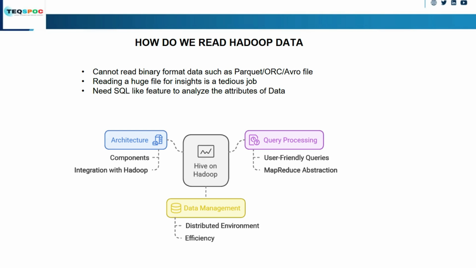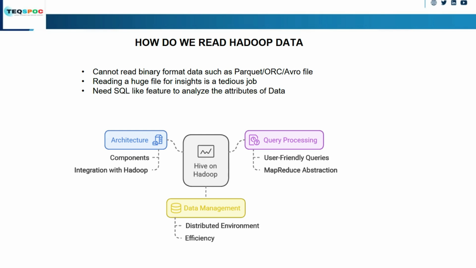And thirdly, if we try to read the raw data from Hadoop without having any SQL-like feature, it's going to be very difficult to even process or create any sort of insights out of that data. Having an SQL-like feature would be much easier for us to process the data, to aggregate, or even analyze the data in a simpler way.